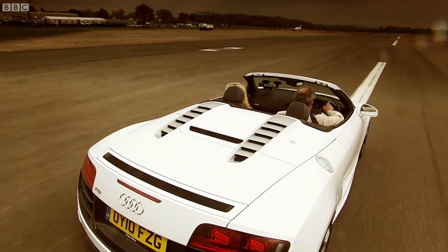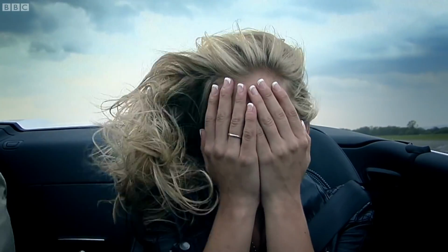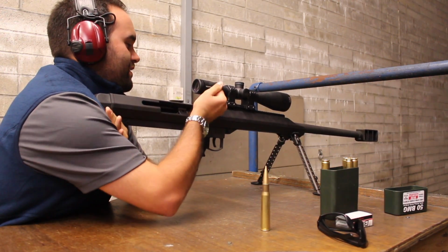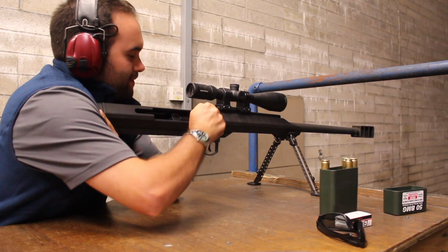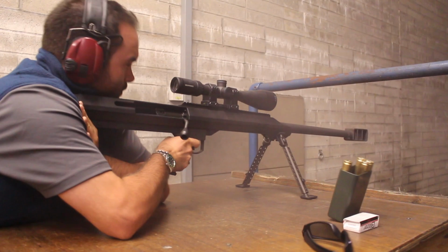Now, really, to sum up the experience, there's an episode of Top Gear where Jeremy Clarkson goes around in a convertible, and what he says is it doesn't matter what convertible you're in, as soon as you put down the top, the wind is all consuming. You could be driving anything, so you don't get to enjoy the car, really experience the car, hear the car. It is all about the wind, and that's what it's like with a 50 cal. I don't think you could ever compare two 50 cals, because of just the pure experience of shooting one, especially within an indoor range as well. The gas that was thrown back, the recoil, the noise, it's all consuming. I can't really tell you more than that.